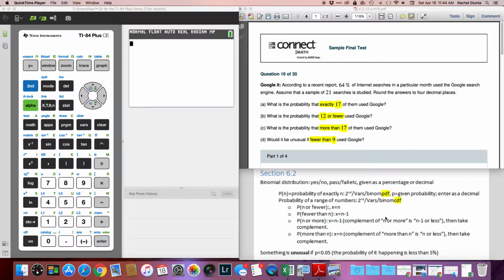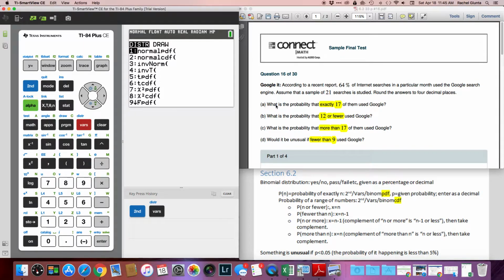The easiest way to know exactly how to do these is to reference the notes that I think you all have. I have a screenshot of this portion of it right here to be able to refer to. And when you're doing any of these 6.2s, you should have this available to reference and compare to the keywords that you're given. So these are more probability problems, but they're not ones where they give you the number that you need to divide by the total. And so these are all going to use binomial, which you get to with second vars.